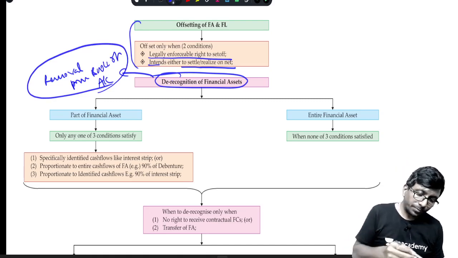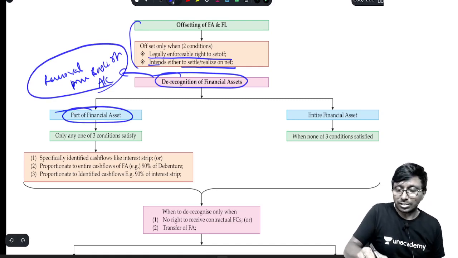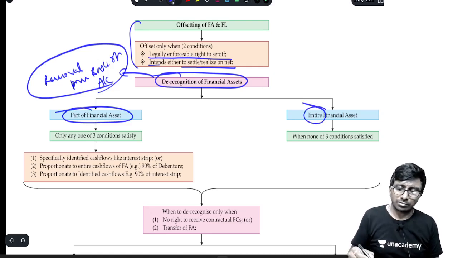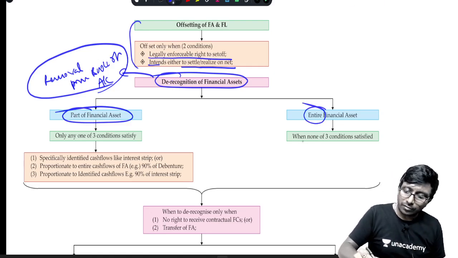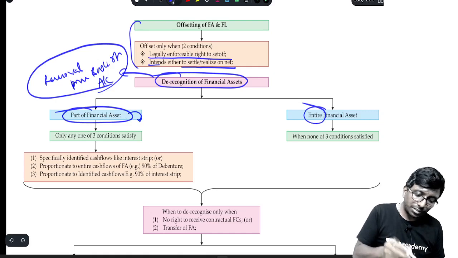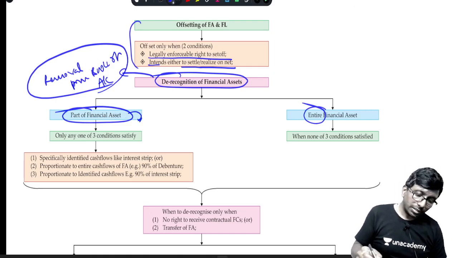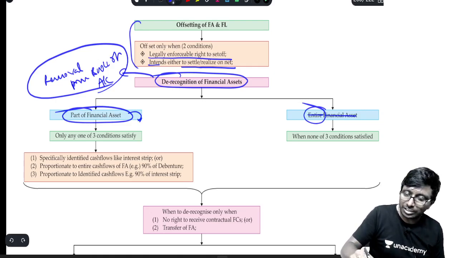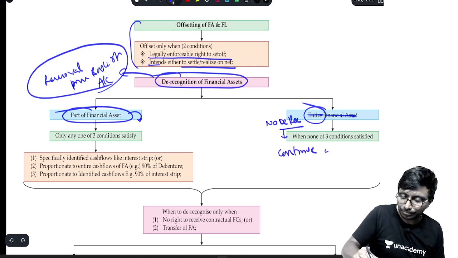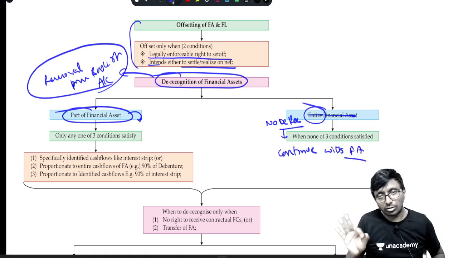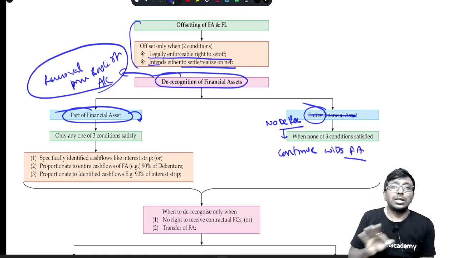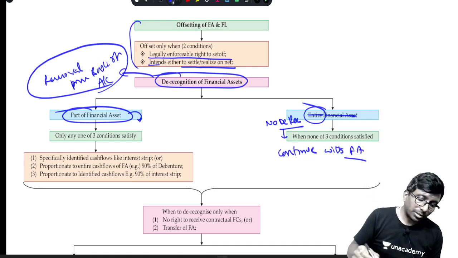Now the question should come: are you removing part of the financial asset or the full asset? Or full asset, then it's okay, right? When you say part, it's not exactly the full asset. It is no derecognition actually. No derecognition means you have to continue with the financial asset. Means recognition has to continue. You already recognized it, same number, same amount should continue. Right, that is a small correction.